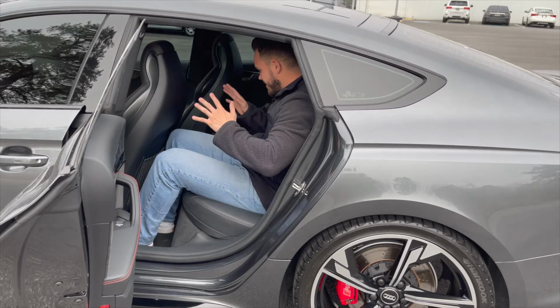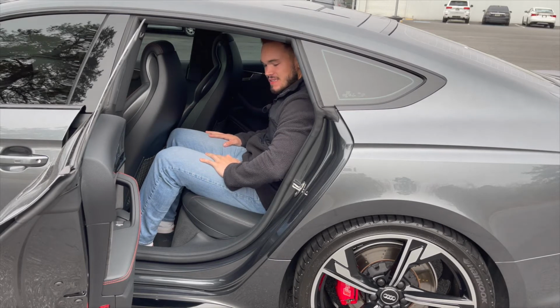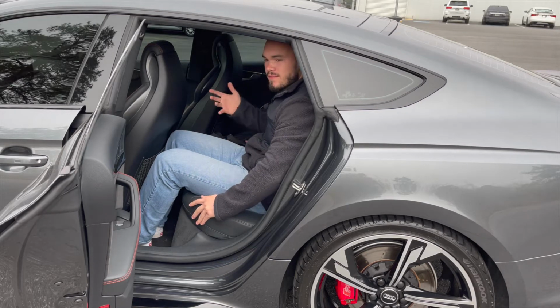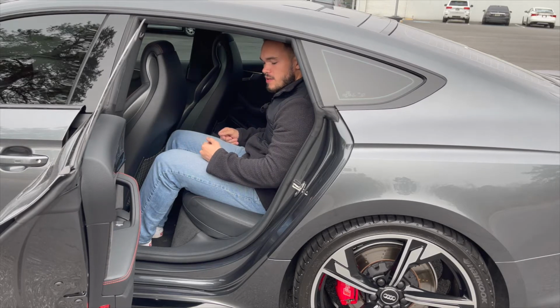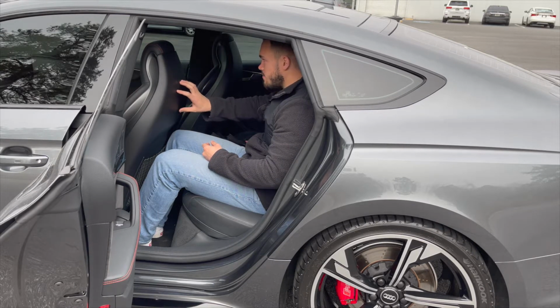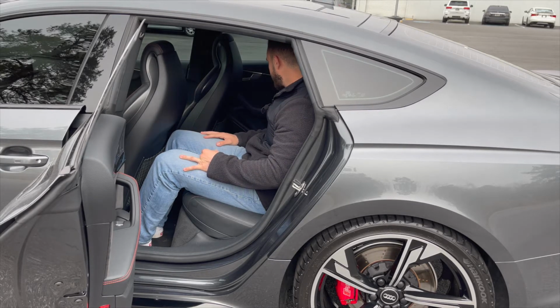Sitting in the Audi RS5 Sportback, the rear is tight. My head, though it's got a little bit of room on top, you can feel that this is compact. I am an adult. I am 5'9", 5'10" on a good day. And I do have adequate room. I can be comfortable back here, but I don't know if I'd want to be comfortable back here. Granted, I did have the seat in the same spot, but again, I just don't know if I'd want to be comfortable back here for this long. But it's still a nice place to be.